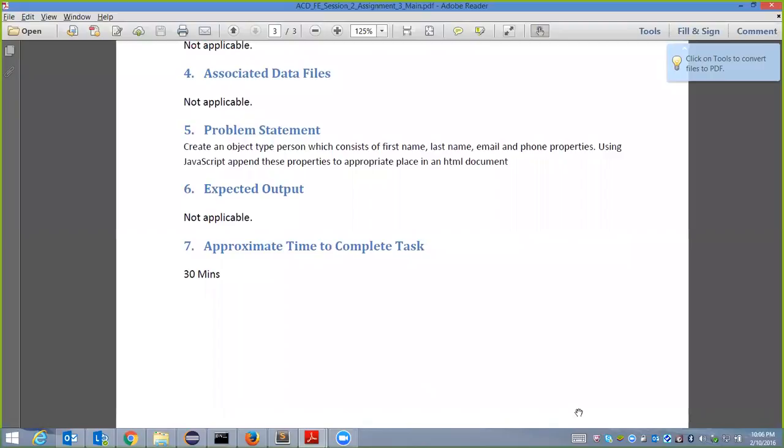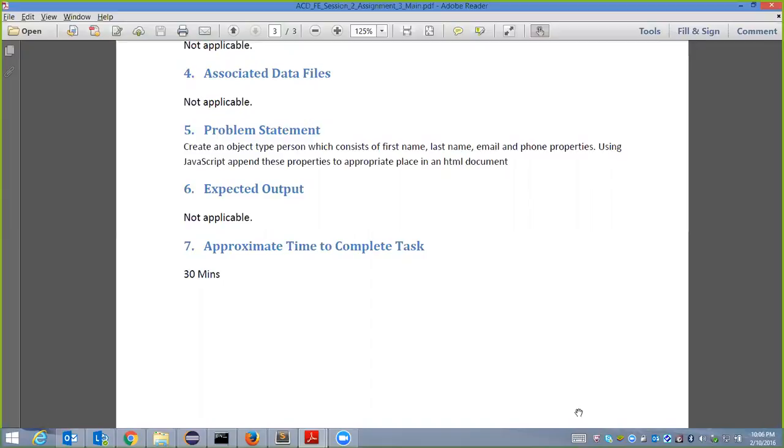Third one says create an object type person. You have to create one object which contains first name, last name, email, and phone number, all the 4 properties. And using JavaScript, you have to append these properties to an appropriate place in HTML document. This is pretty simple.